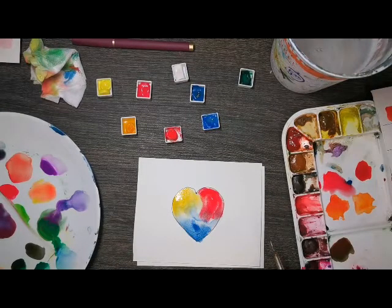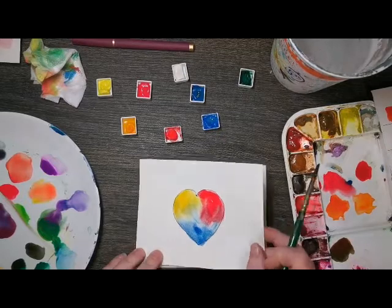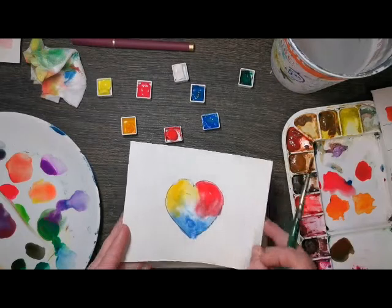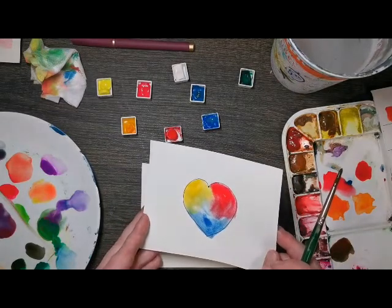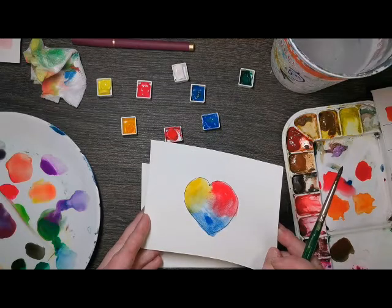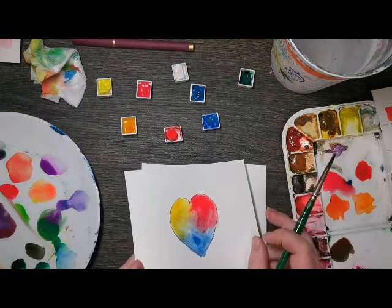So this is a really great way to figure out how your paints are going to behave on paper. And it can vary. Different papers are different for sure, but also how they will mix and blend with the colors that you're using. So just pick your paper up and hold it on an angle for a second and see how it blends together.